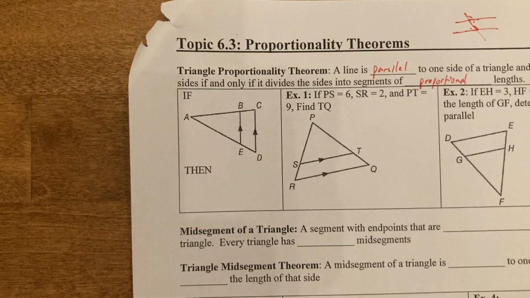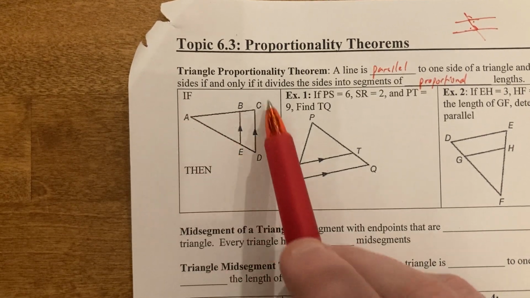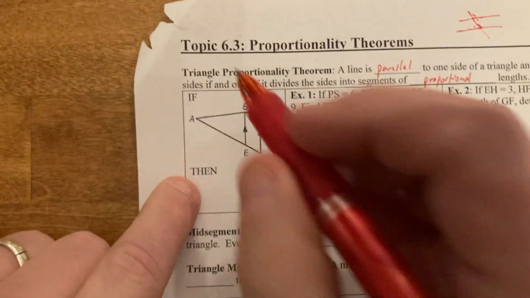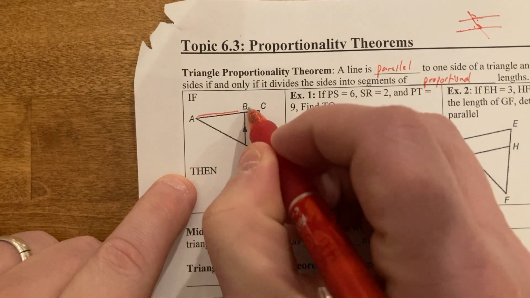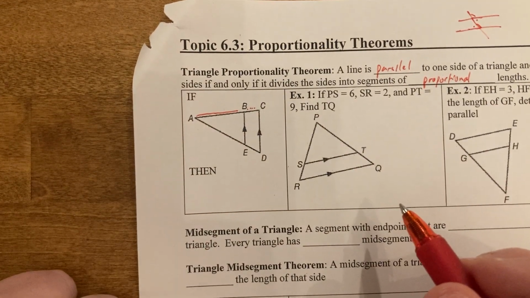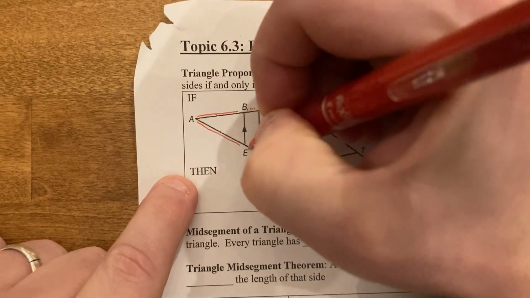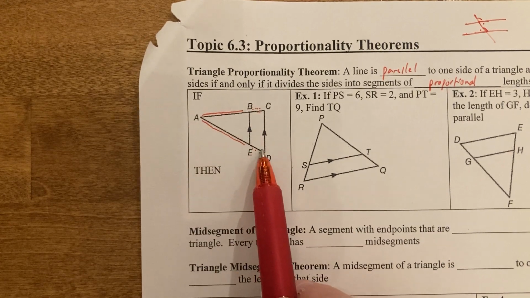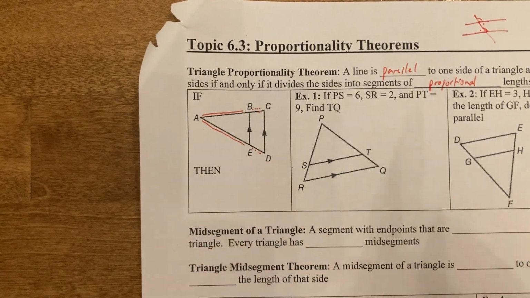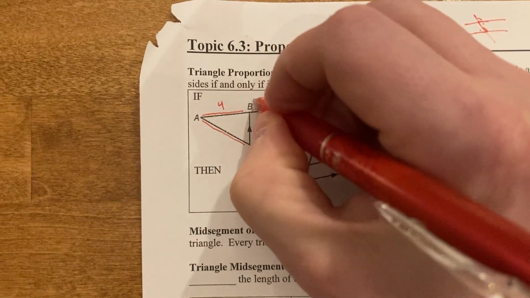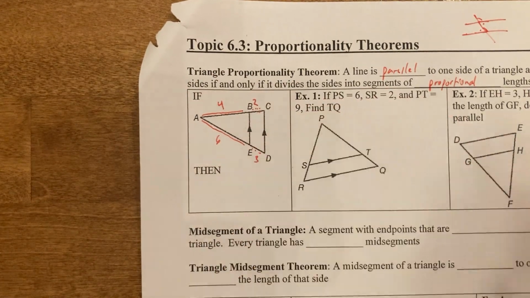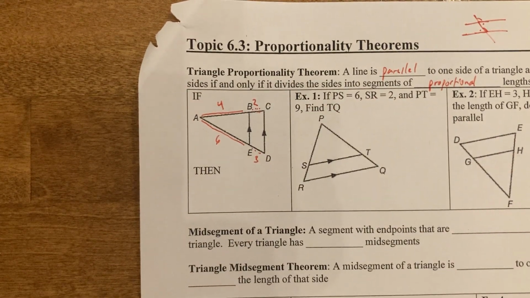So let me explain. If you see this shape down here with some parallel lines in it, it separates these into proportions. So this line and this line is related in the same way that this line and this line is related. As this is quite a bit shorter than this, this will also be quite a bit shorter than this. It will be proportional. If this is 4 and this is 2, so see a double situation going on there, then this might be 6 and this might be 3. All right, so that's how this situation works.